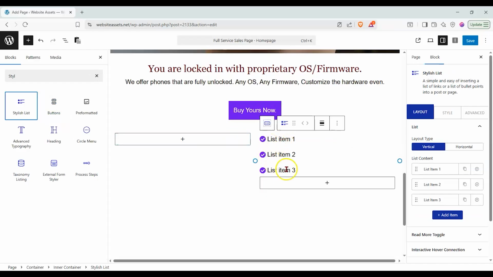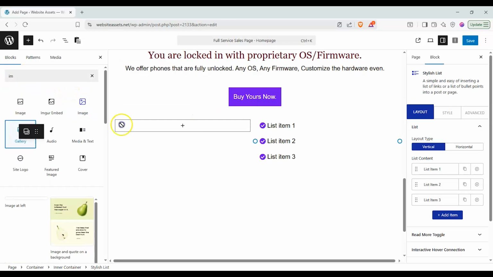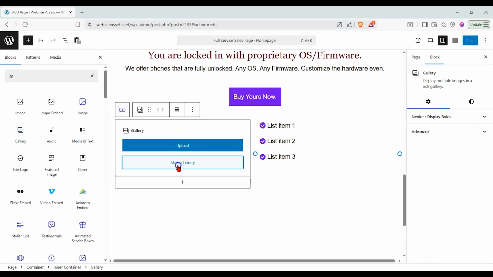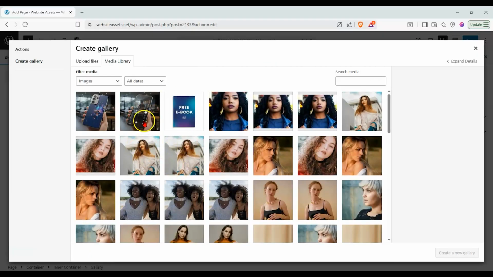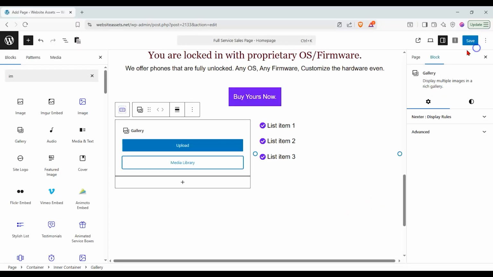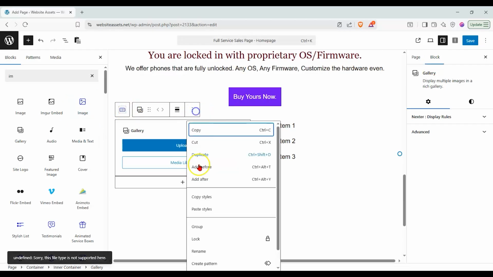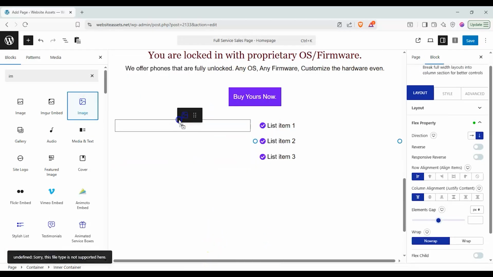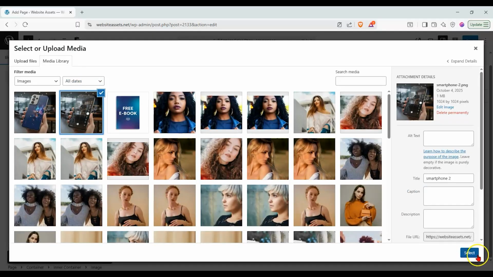So these are going to be some of the benefits, and we're going to put on an image here, media library, and let's go ahead and choose this one. Oops. Oh, gallery. Oh, image is what we want to insert. So what happened there? Here you go. Image. And we'll choose this. Okay.